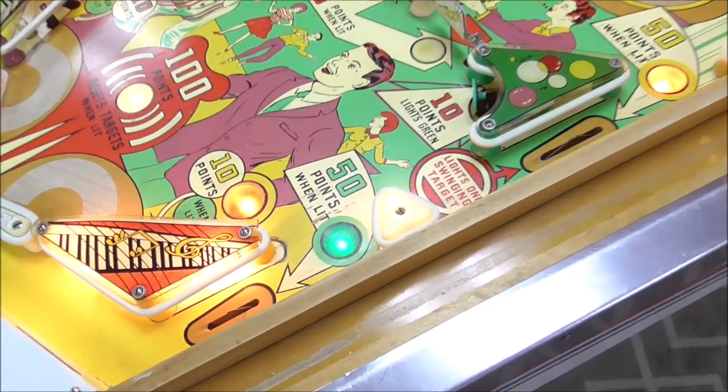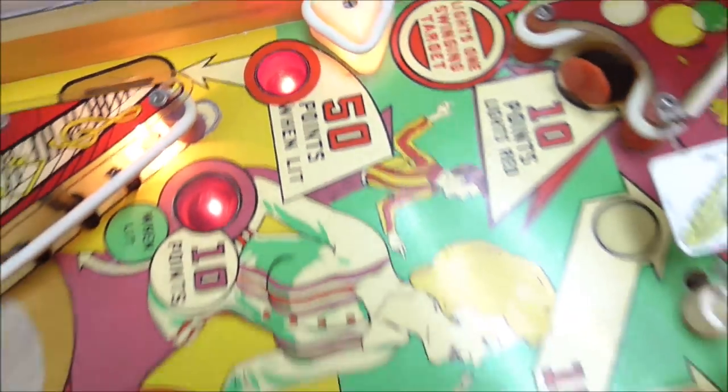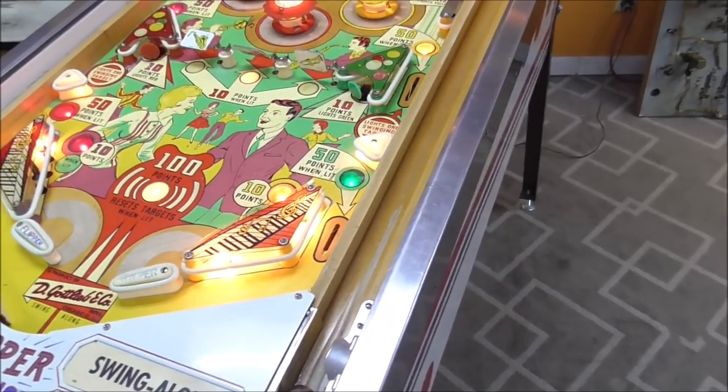Can we give a shout out to 1963 with the green insert, the yellow insert, the purple insert, and the red insert? Wow! What a beautiful game. We'll do a whole video at the end where we play it and show it off and everything.